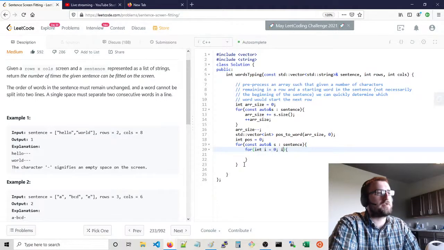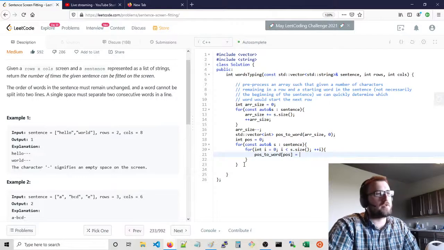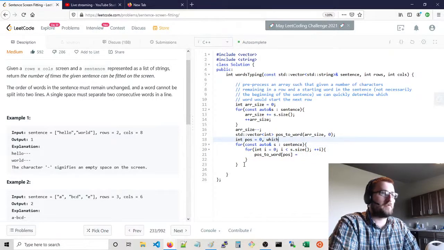So, i equals 0, i is less than dot size, plus plus i. We're going to say array, position to word of position is going to be equal to, oh no, we do want a word count. Which word?